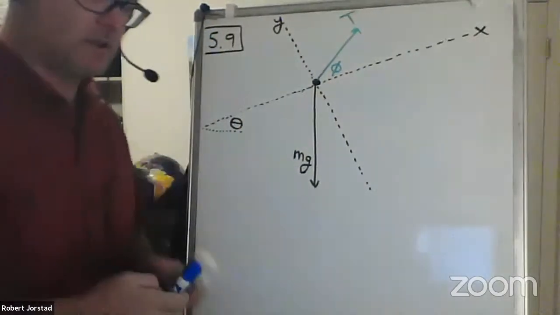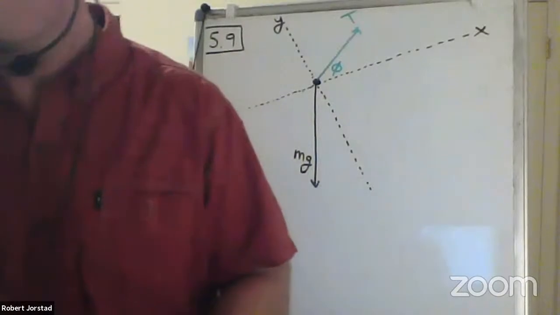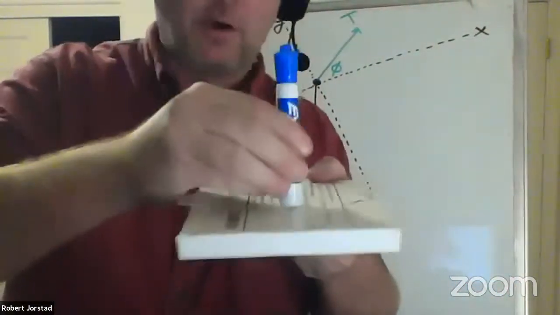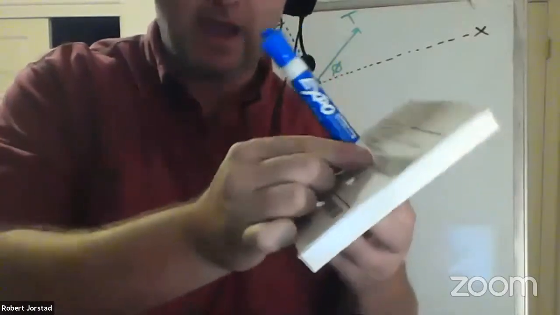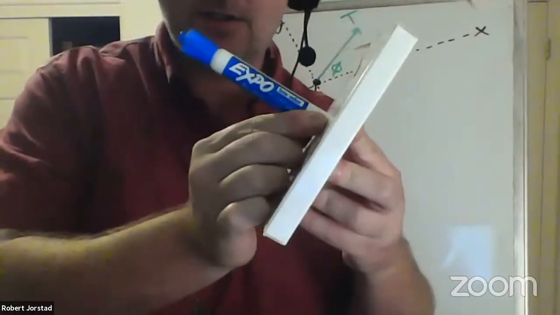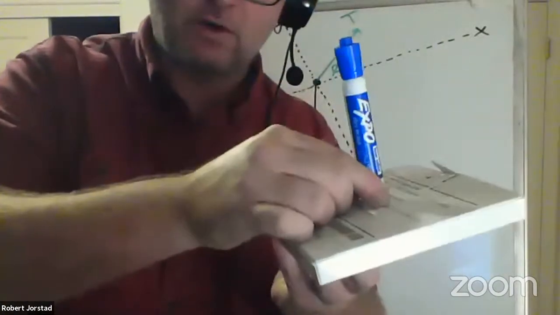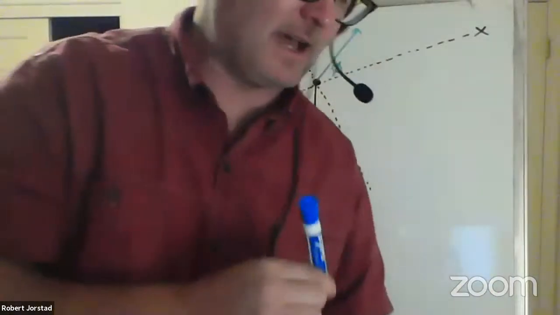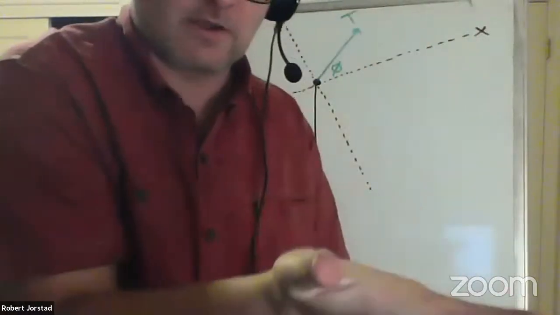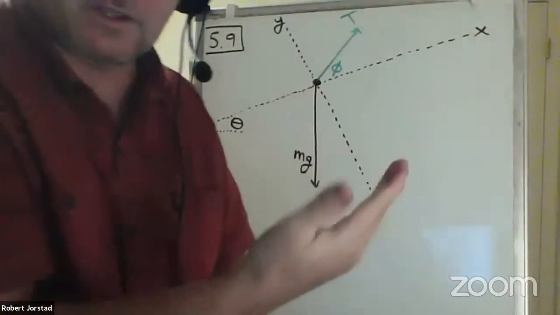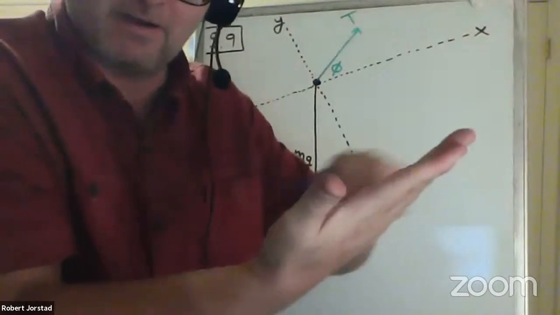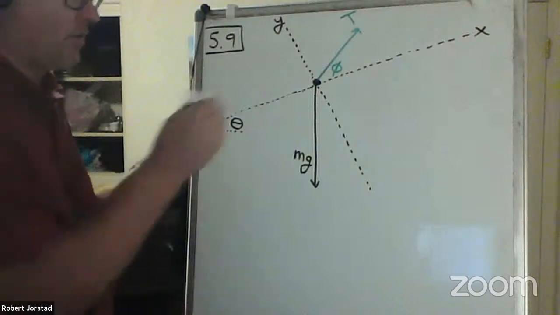Okay. So if I could, right, here's the surface. The normal force points perpendicular to the surface. If you angle the surface, you're also angling the normal force. So think of the normal force as pushing the same way. If it helps, you could think of your hand as being the surface. Your hand is going to push that way. So here it's pushing this way. It's pushing perpendicular to the surface. There might also be friction parallel to the surface, but we're going to worry about that in the next class. All right, so there's a normal force this way.